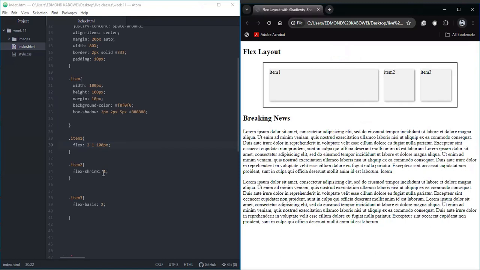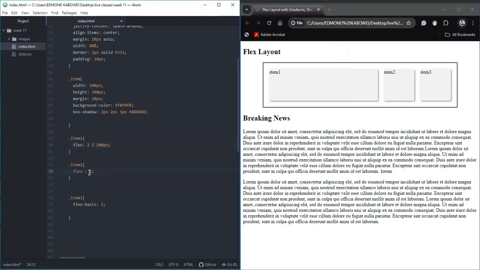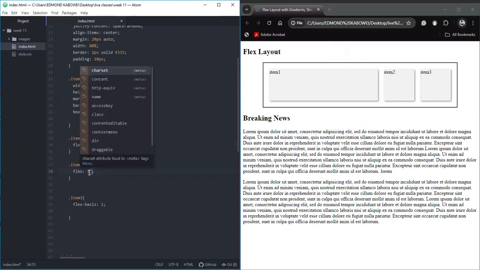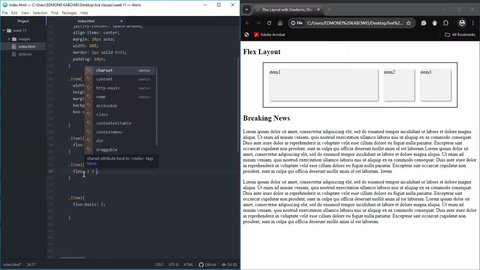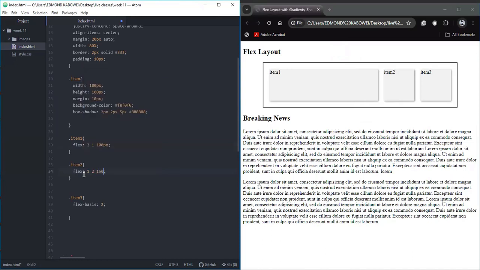So let's apply a different property to item 2. So the grow would be 1, and the shrink would be 2, and the basis would be 150 px.